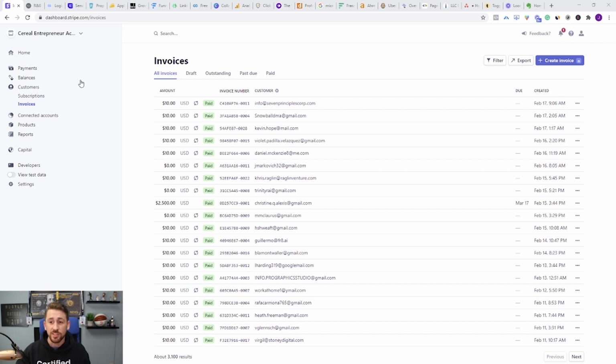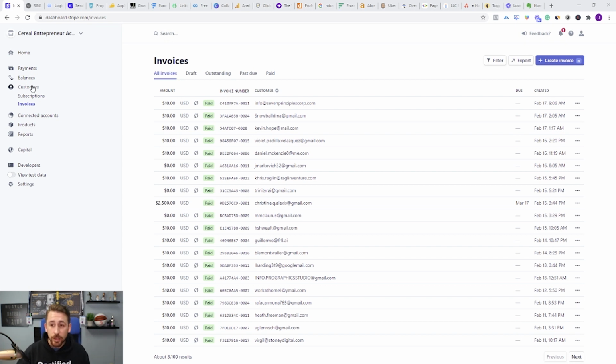Now, if you do it the smart way like we do, we make all of our clients pay via ACH transfer, meaning there are no fees associated with it. So it makes it very easy for us to collect large sums of money from clients and not have to pay out a fee on that client every single time we collect a payment.